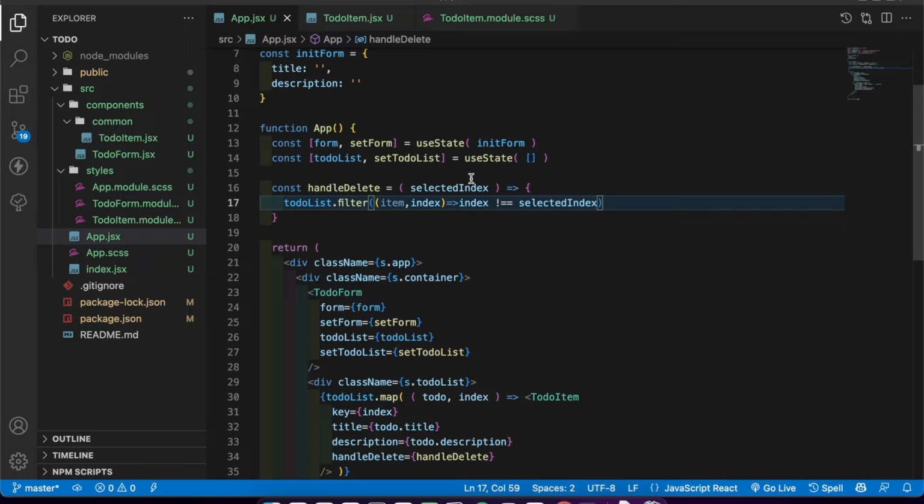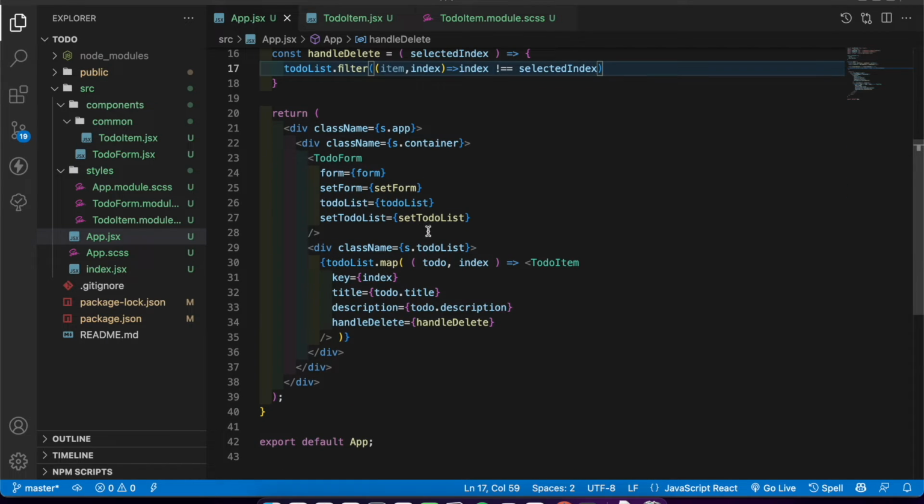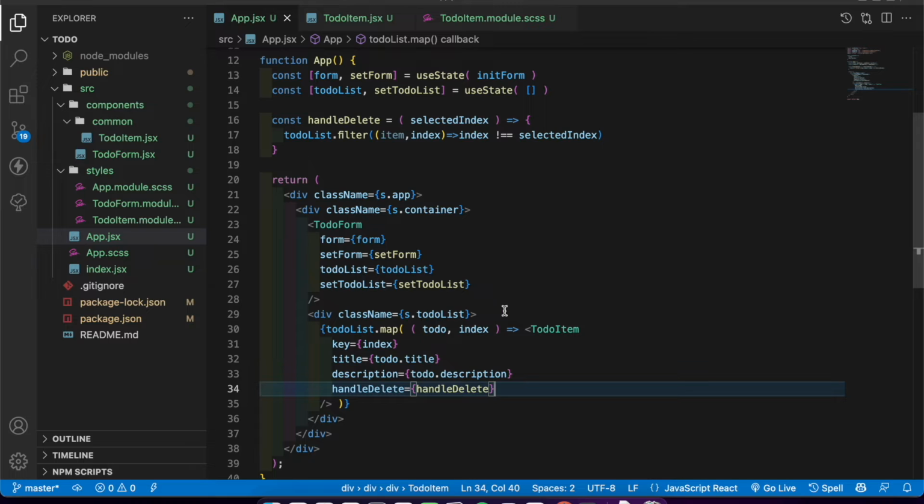So what this does, now we have the array, right? This function only triggers when we click the close button, not every time. So when we click that button, it goes to here. Sorry, I made a mistake here. We have to pass the index.